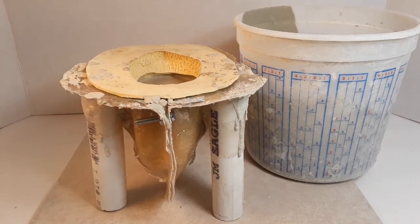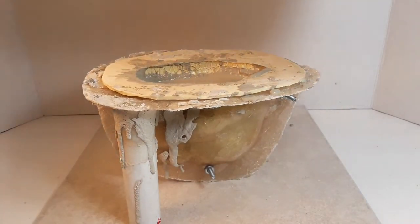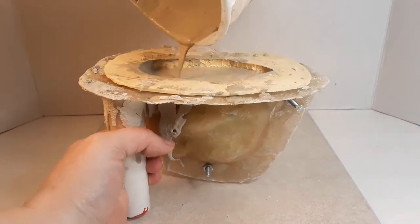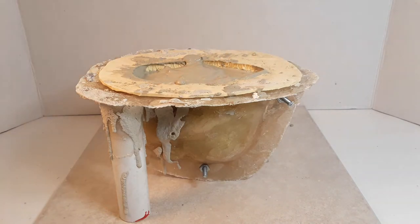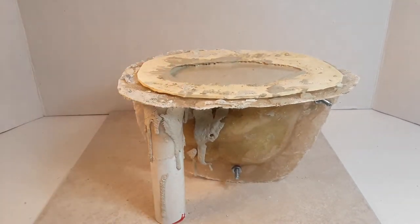I'll usually just shake the piece, but you can also use a vibrating table, or some people use a rubber hammer and knock the sides of the mold to get the concrete into all the details and the bubbles to the surface. Once your mold is filled, just shake it a little bit to even out the top and let it sit until cured. For a normal concrete that's 24 hours, and it's actually 30 days until it's completely cured, but it does depend on the mix you're using.